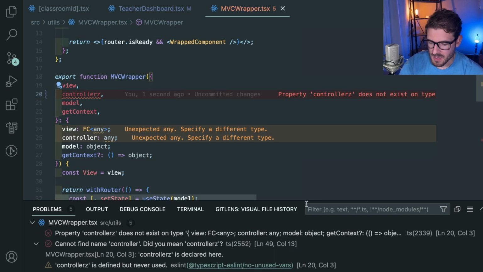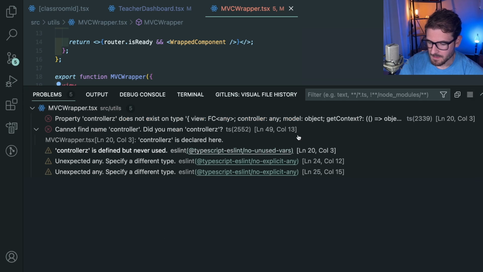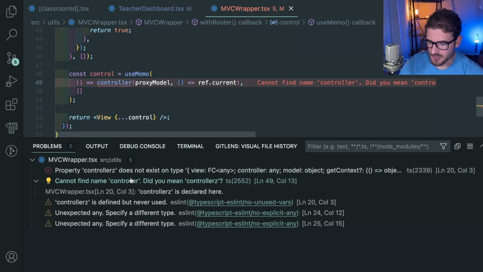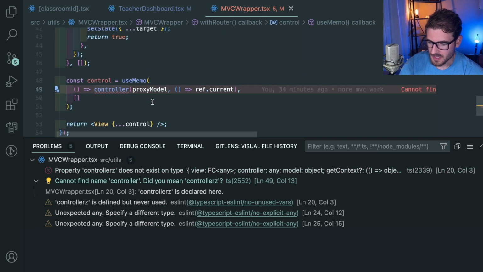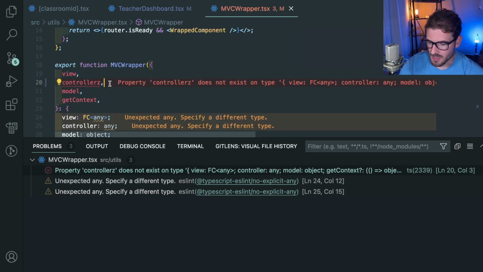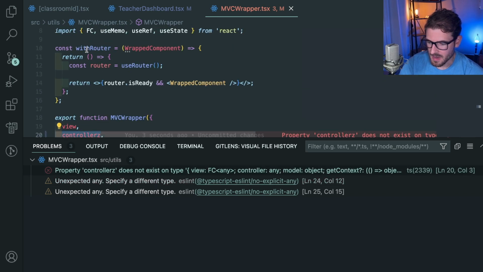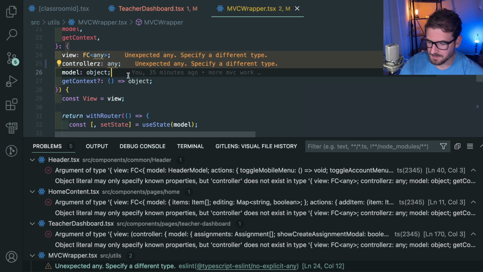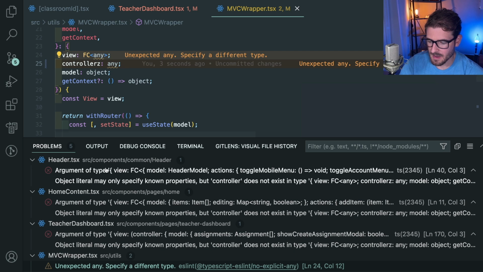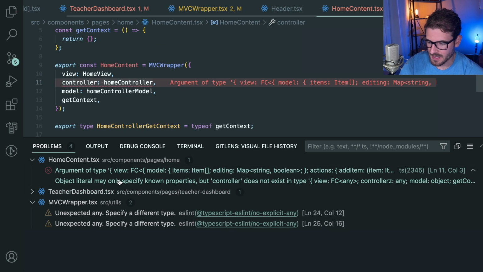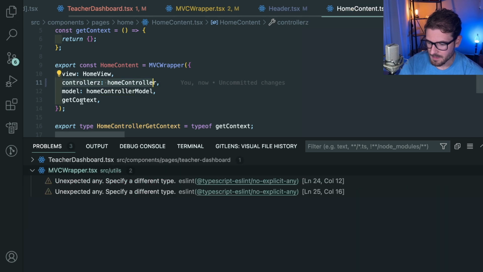Notice that we get some problems in our code base, and it's good to be able to jump around your different files and know what is calling this incorrectly, right? So this thing needs to be controllers with the Z, and then go over here. This thing needs to be defined probably somewhere else, I guess here. And now when I say that, I get a bunch more problems. So now I can dive through my code base and find where did I screw this up?